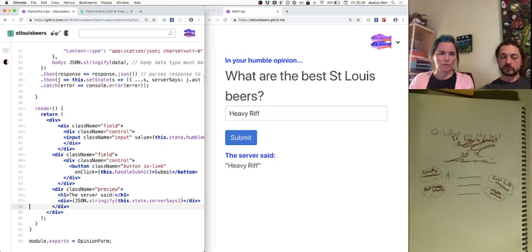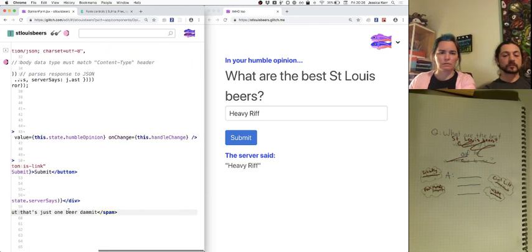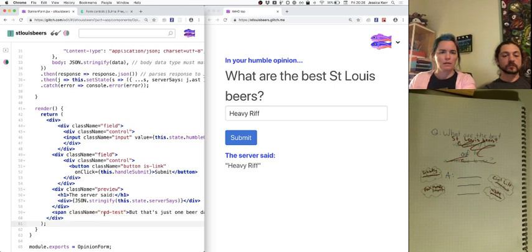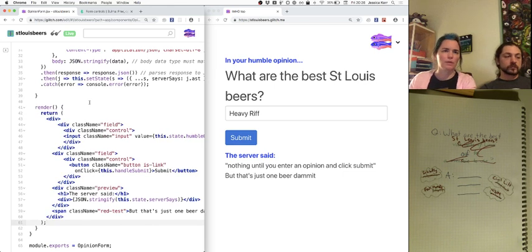You can only return one JSX element, not a magical sequence of them. There it goes. But that's just one.